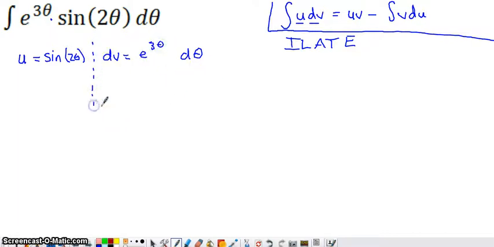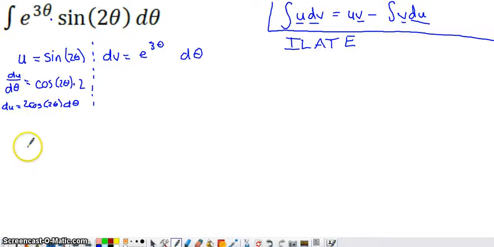And so what we want to do is compute a du, right? We see a du here. We also want to compute a v because we see v in 2 places over here. So to compute a du, we're just going to do the derivative of u with respect to the variable theta. And when we do that derivative, it's just a little chain rule. So the derivative of sine is cosine. Inner function stays inside of that, and then we multiply by the derivative of the inner function. So what does du equal? Well, du is going to end up equaling cosine of 2 theta times 2. So I'm just going to put a little coefficient out in front, and then I'm going to multiply by d theta, right? I'm basically solving that equation for du.